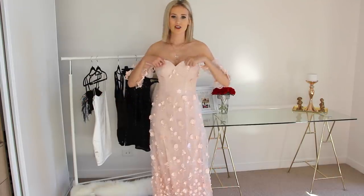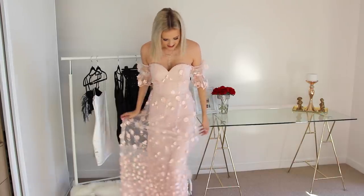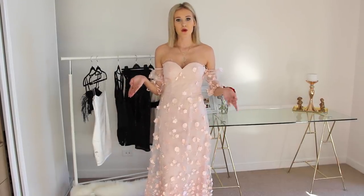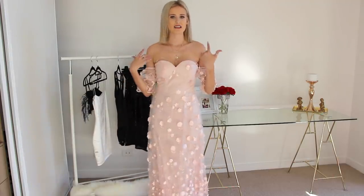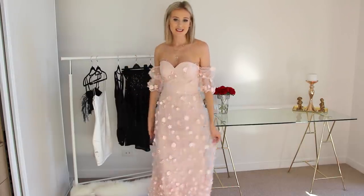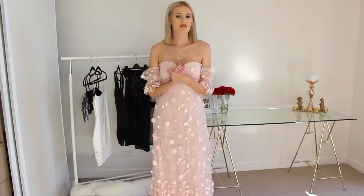It looks like Fashion Nova has paid a lot of attention to detail with this dress and it has paid off, because it just looks so good and you can't tell it's a cheaper dress. I honestly recommend this one. If you're super girly, this is the dress for you. I probably would wear it without many accessories — maybe a small single necklace and some pink heels, because the dress is the main statement with this one. I am just obsessed with it, I feel like a princess.